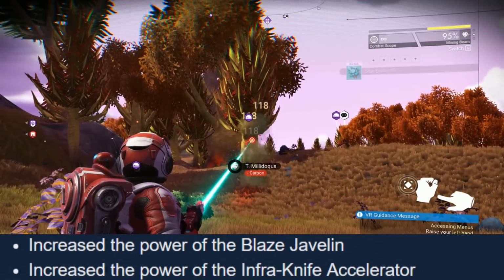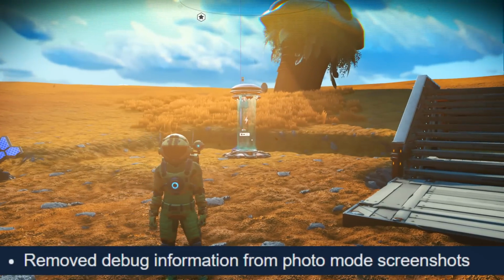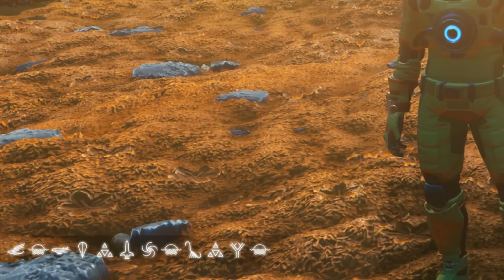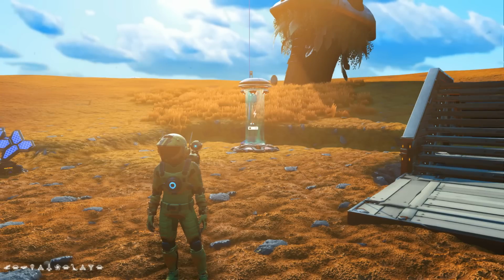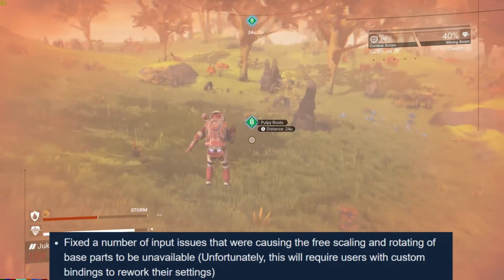There's increased power for the Blaze Javelin, for the Infra Knife Accelerator. There's also removed debug information from photo mode screenshots, so this is not going to be the case anymore. When entering the photo mode in the new update, you will no longer see much of the text that existed on the bottom left corner of the screen, and instead you will now only see the portal coordinates of that location. So that is pretty awesome. You're no longer gonna see the long string of data that used to be over there, just the nice little portal coordinates.